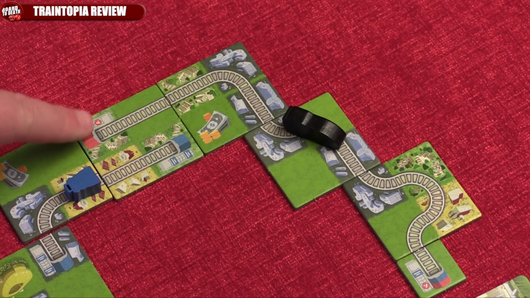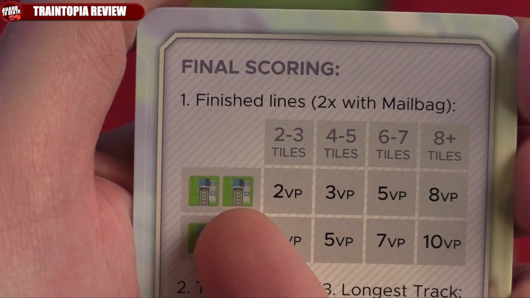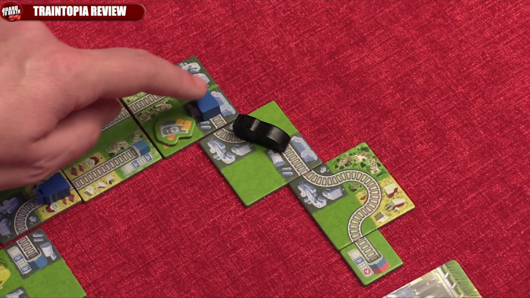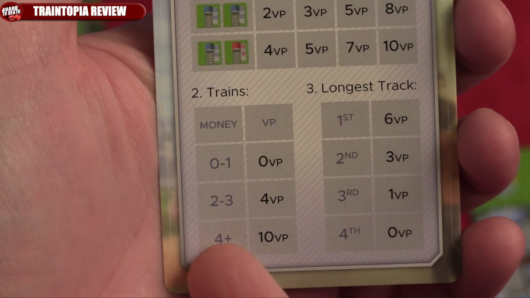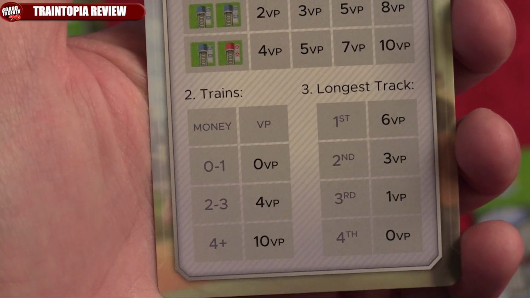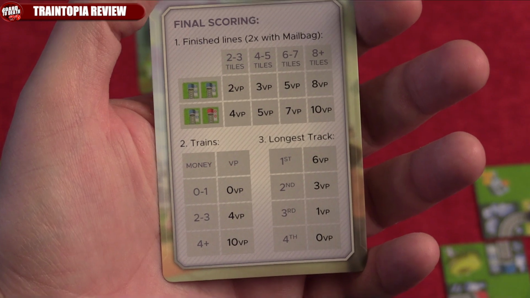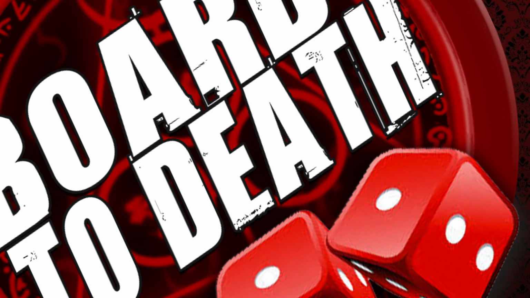Finished tracks, meaning they have a beginning and end with stations, count as such, based on track length and if same colored or different colored stations. A mailbag will double these victory points for the track it's on. Trains will garner you points if the track it's on is adjacent to any unspent money token. The more you have, the more points you make. The player with the longest track will score extra points as well. And lastly, check to see if you've completed your objective cards for points. The player with the most points wins.